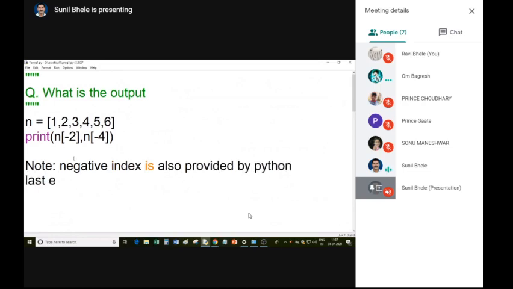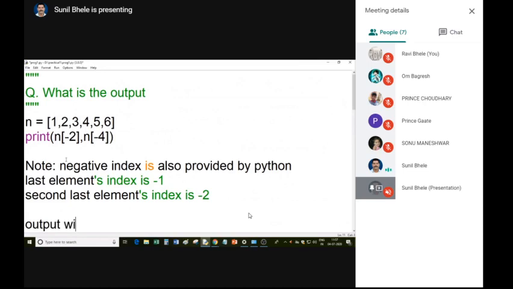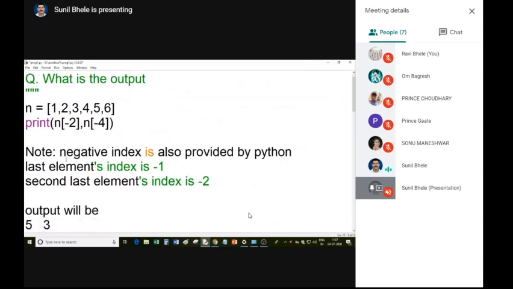The last element's index is -1. The second last element's index is -2. So the output will be 5, 3.